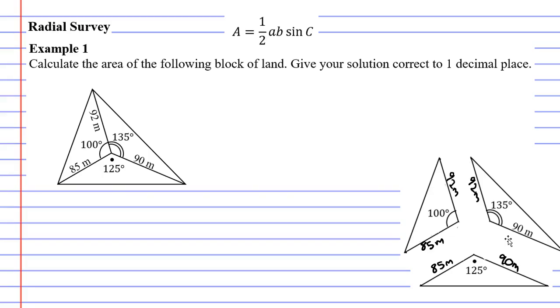When you find the area of triangles you need to have two sides and an included angle which is great - it's what we've got in all three triangles. Remembering that the included angle is the angle between the two sides. All three triangles have an included angle. Let's call these triangles 1, 2, and 3.